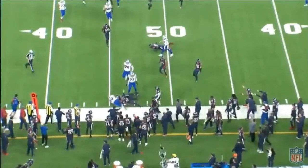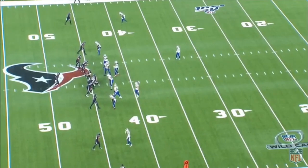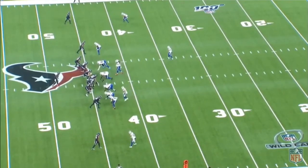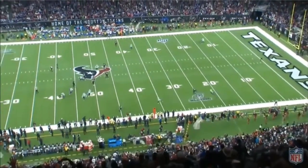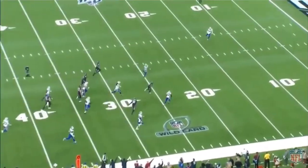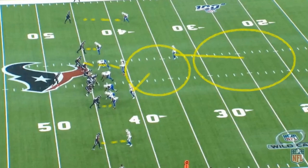The next play is the Houston Texans offense — Deshaun Watson making a play that everyone will remember from this game: escaping the blitz and finding an open wide receiver to basically win the game. Watson dances around, completes the pass, and his wide receiver takes the ball all the way down to the 10-yard line. What went wrong for the Bills? First, let's look at the coverage. Watson sees what looks like a single high safety look with man underneath — a cover one, with just one safety in the back covering the deep zone.